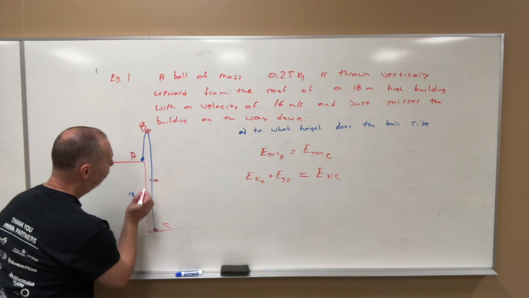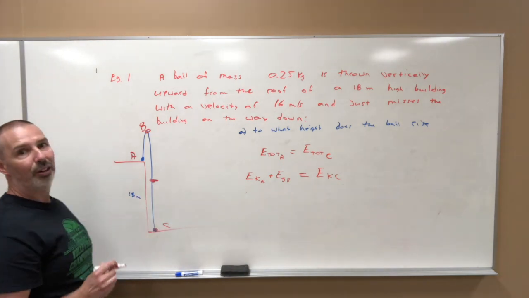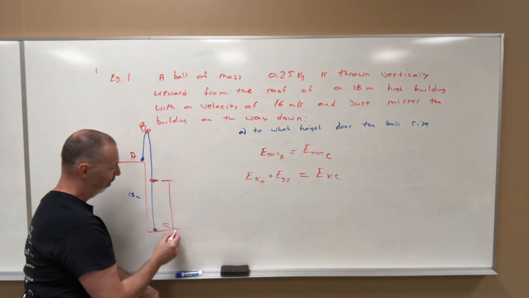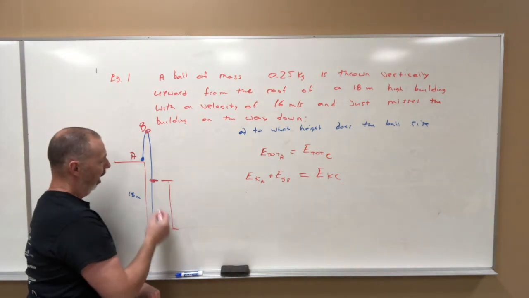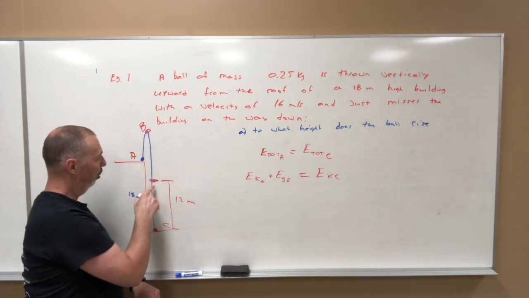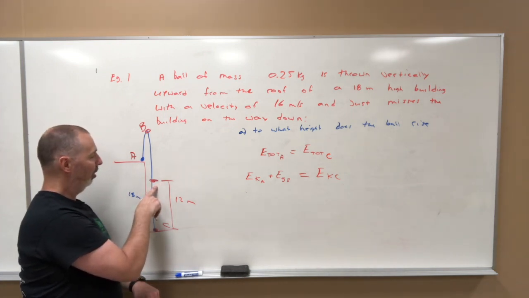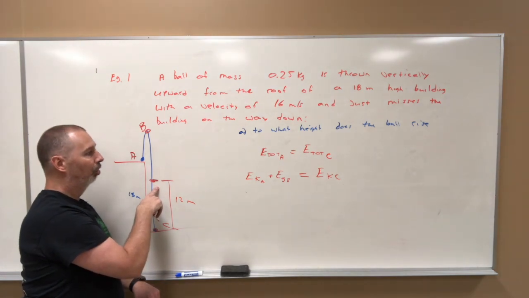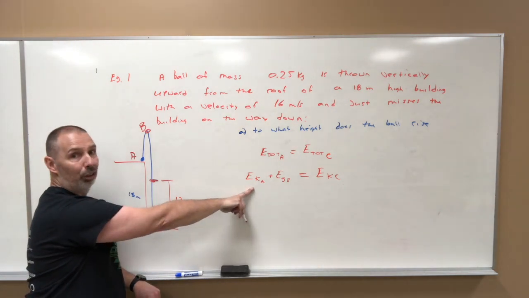Okay, we can do the same thing right here. If we said find the velocity at this point, we'd have to determine a height here. We'd have to tell you a height, say at 12 meters above the ground. Well, at this point, again, it's got kinetic energy because it's moving, but now it also has gravitational energy. So our left-hand side of the equation wouldn't change.